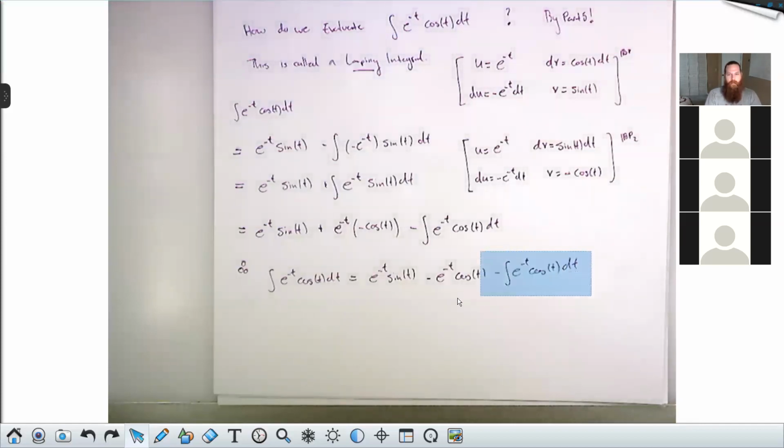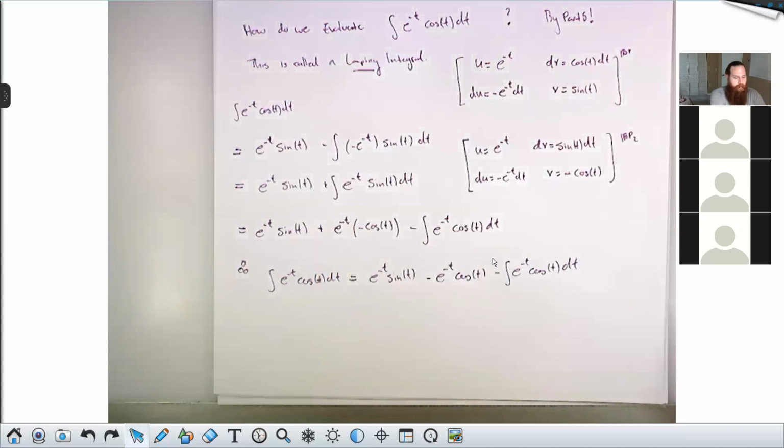Are we comfortable with the mechanics that get us to this line? Because this line, once you're here, it's all done. You might not see it yet, but the entire answer is about to fall out without doing any more work, without explicitly solving the integral ever. If I gave this thing a name, Sam, then Sam is equal to this stuff minus Sam. Or if I called this thing X, then X is equal to this stuff minus X. We all know how to solve that equation for X. You add this thing over and then divide by 2.